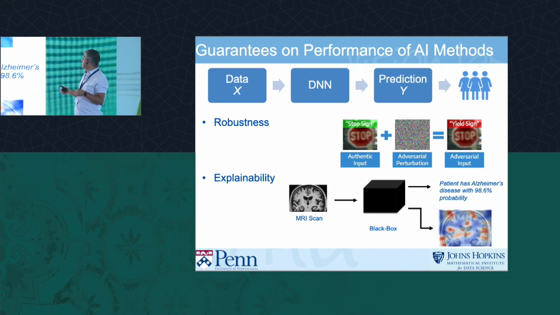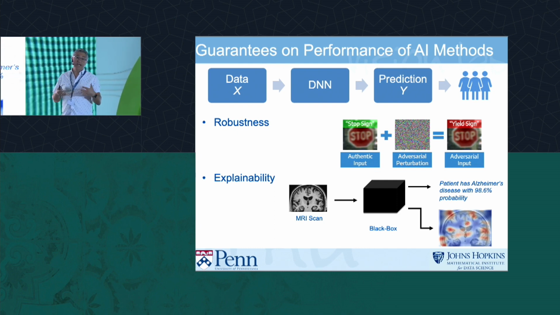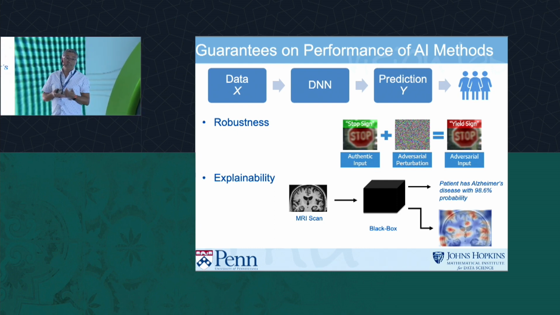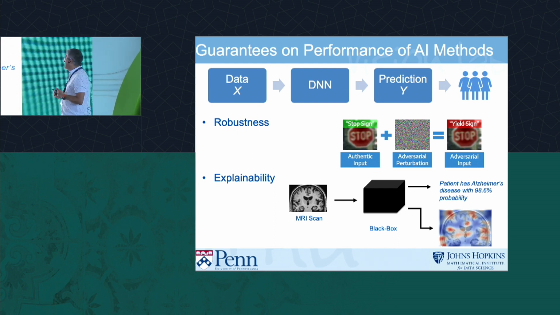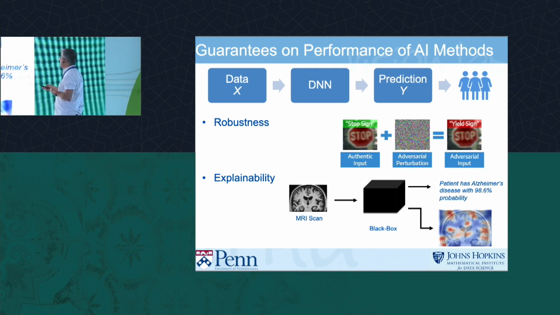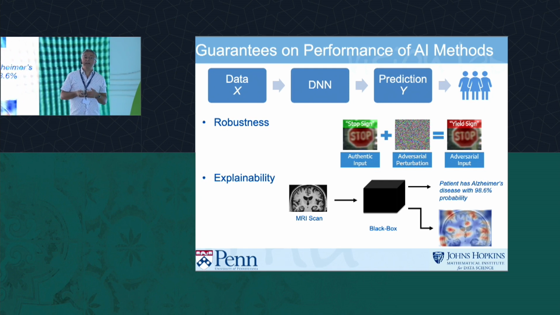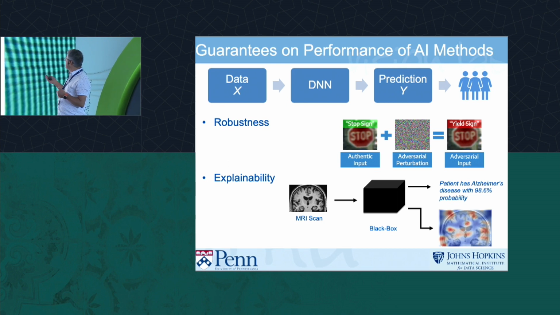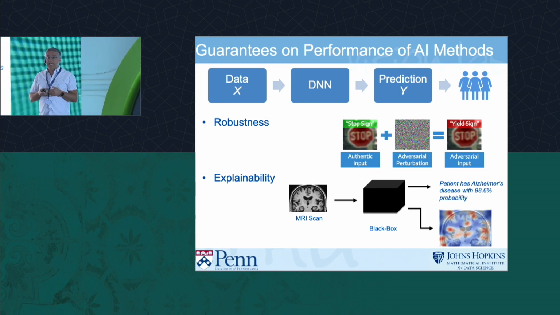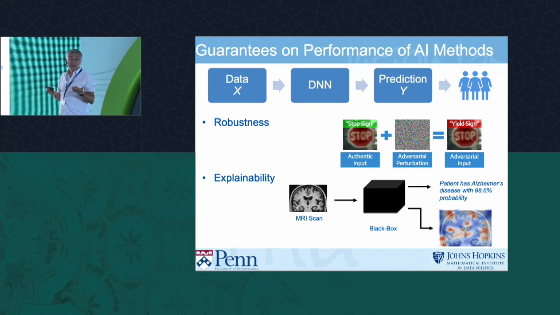By robustness, what we mean is that these AI systems, even though they work very accurately, we don't know why they work when they do, and we don't know why they fail when they fail. And it turns out that it's very easy to make them fail. If you look at this image versus that image, they look nearly identical. But the prediction of the AI system, in this case, is a stop sign. In this case, is a yield sign. And if you put that into a self-driving car, you're going to be in trouble. So how can we prevent that from happening?